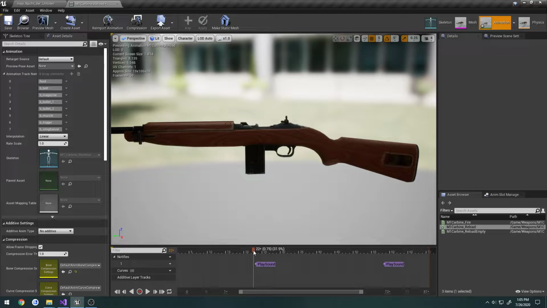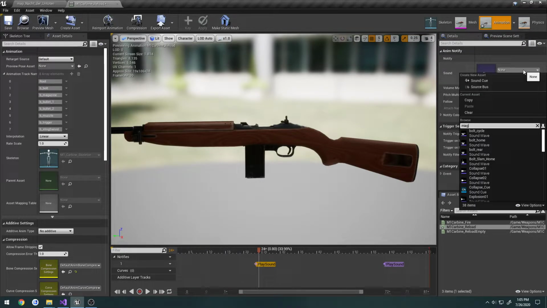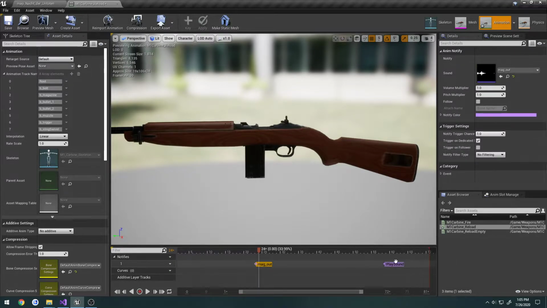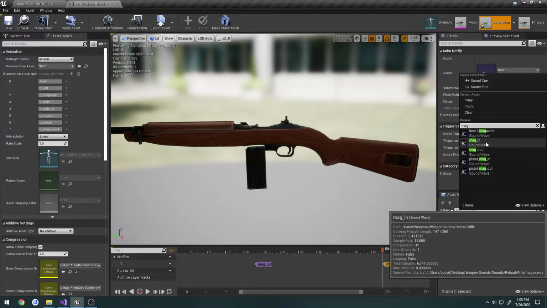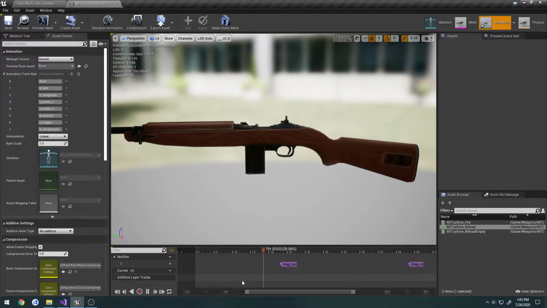So let's go ahead and go to the beginning right here. This is the magazine being pulled out. So if we just search for mag under the sound, we'll have mag out. Same thing for here. Magazine's being inserted, so we have mag in. So now whenever we go to the start, we hit play, you can see the sounds are playing accordingly. So we can hit save.